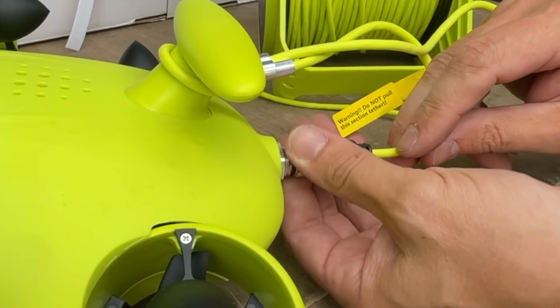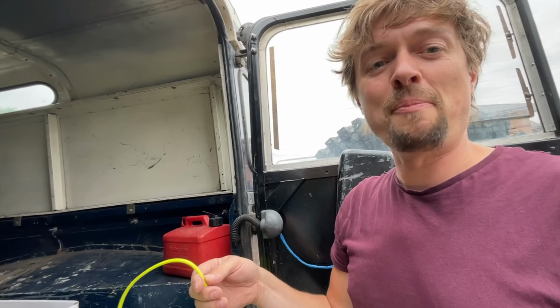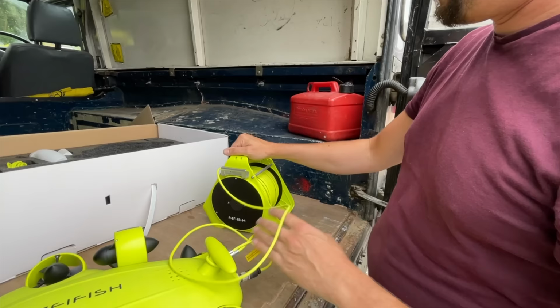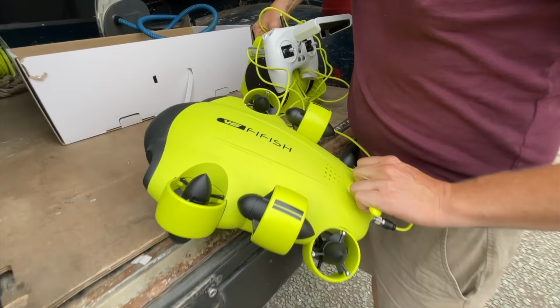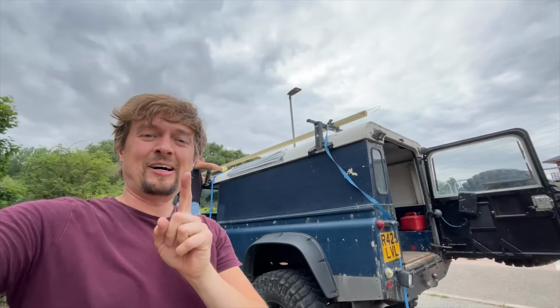Let's get this onto its belly button. This is called the umbilical cord. How do you say it? Umbilical cord. Yes. So this is around, I don't know, like 100 metres long, and you can actually take it into salt water. And the idea is so you can retrieve it, and also radio waves don't go underwater. That's what they tell us. Hopefully this bad boy is going to find it. Look, we've got lights. We've got camera, got the controller, just like a drone. Oh, easy, Stem. So here we've got a long stick with a hook on the end of it. Hopefully with that, we can retrieve it.